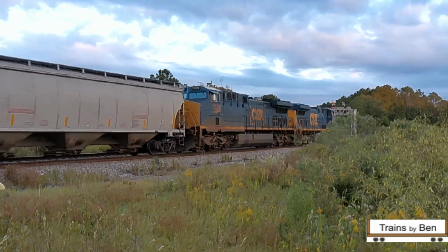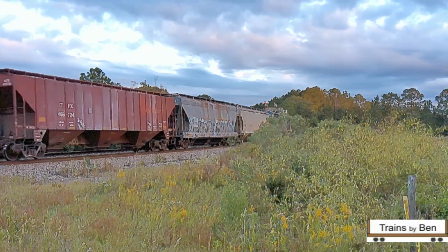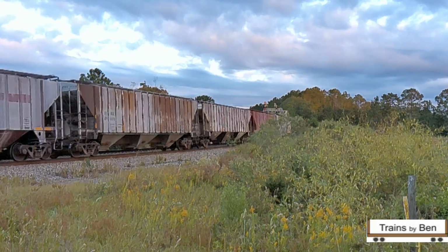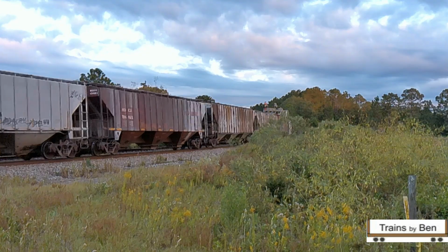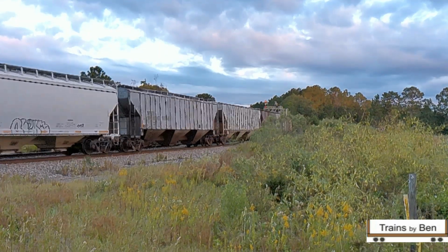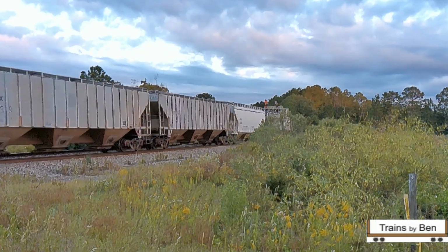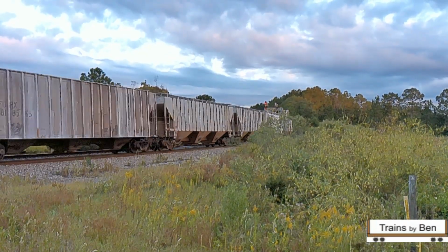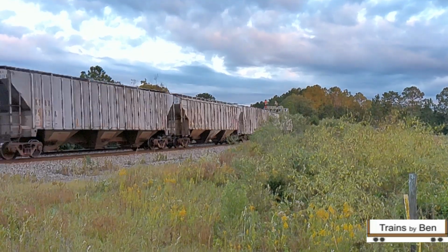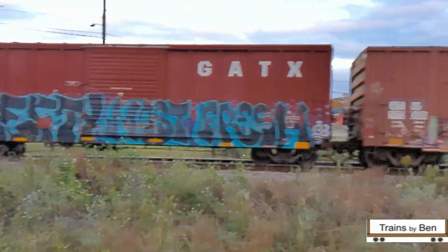In Waycross, there's quite a bit of chatter that you hear from the yard and from crews working, making up trains and taking trains apart. So we didn't really know that this train was on its way, and I was really confused by the lights, because the lights on this side, on the track that this train's on, you couldn't really see them. I'm not sure what's up with that, but nevertheless, we thought it was pretty cool to see this train come on around. He's actually headed southbound, and the yard is not too far. We've done some other videos closer into the yard by the bypass, and this train's headed that way. Let's go into the yard.